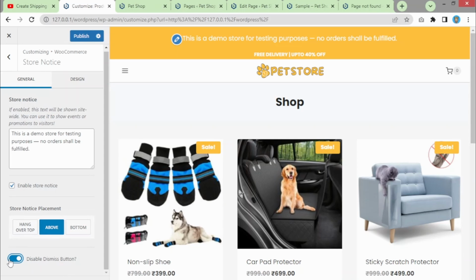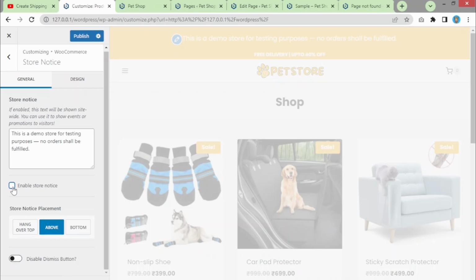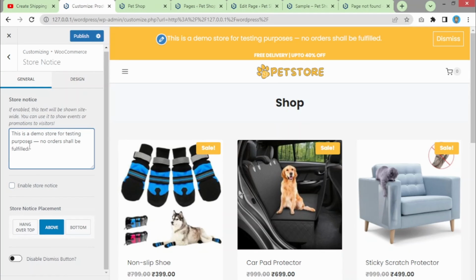Right now, I don't want that. If you are creating your website and your website is online, then you can enable it. Even if you have any offer running, or you want your offer to look like this, you can enable it, because you can literally type anything here. You can enter something like, let's say, use code GET10 to get 10% discount.